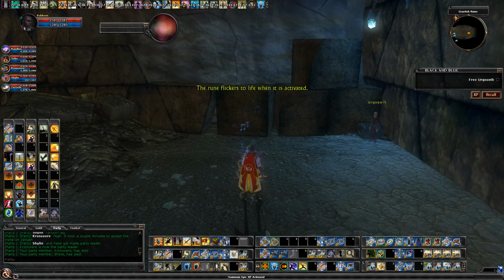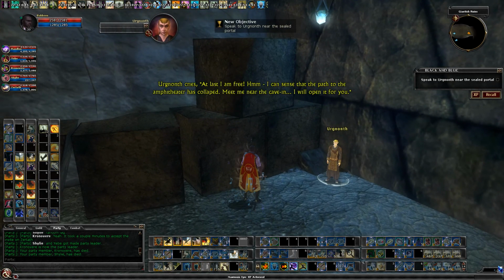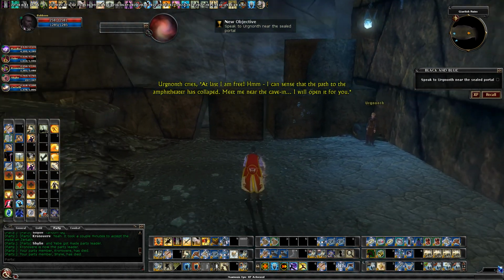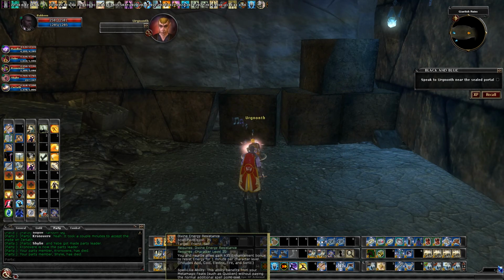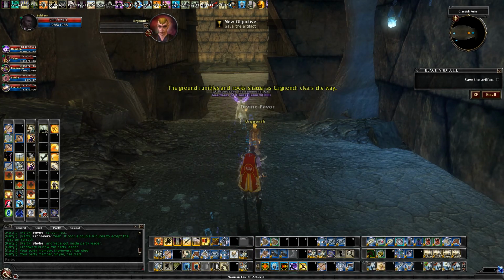The rune flickers to life when it is activated. Ergnonth cries, "At last I am free! I can sense that the path to the amphitheater has collapsed. Meet me near the cave-in. I will open it for you." Ground rumbles and rocks shatter as Ergnonth clears the way.